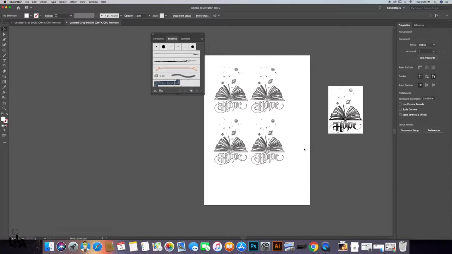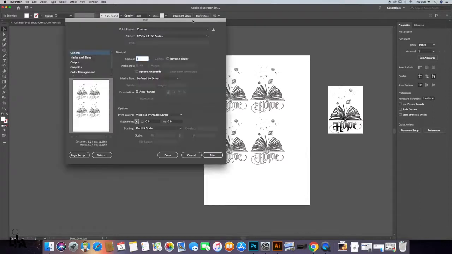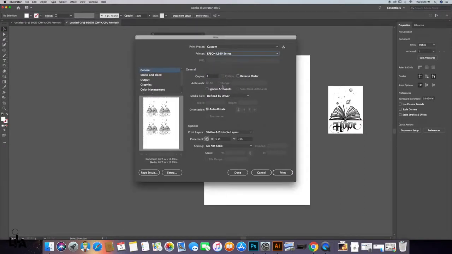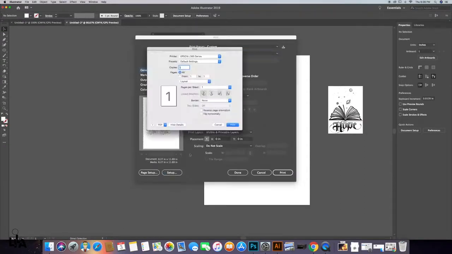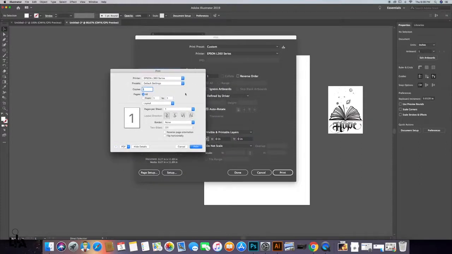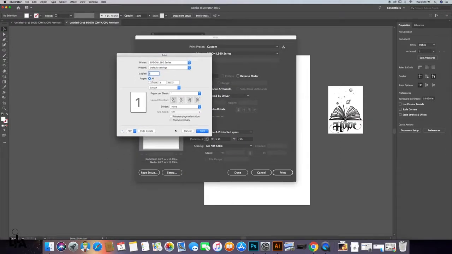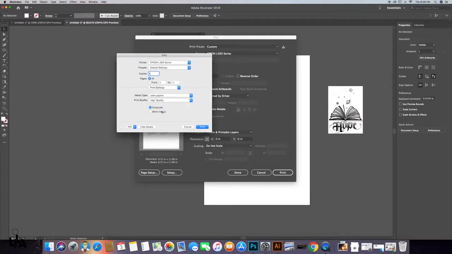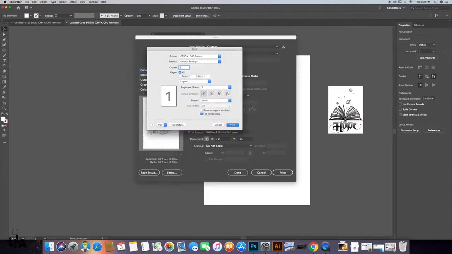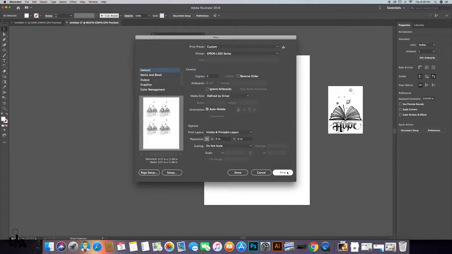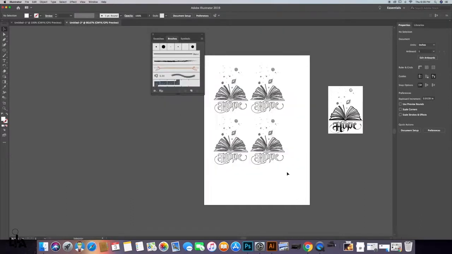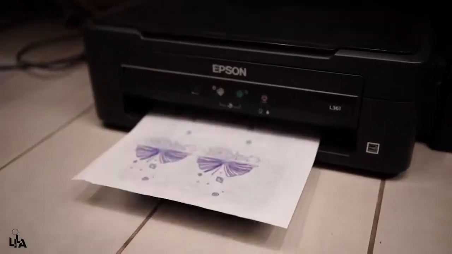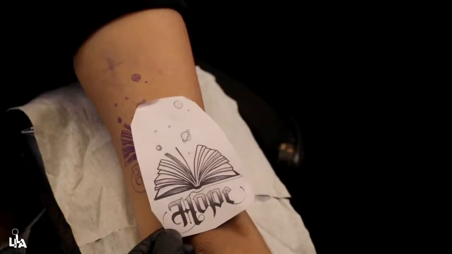And now to make this design into a stencil, I am printing my tattoo design from the Epson stencil printer. And on this, it is very important to flip the design before printing it. I'm changing the settings on my stencil printer to be on a high quality grayscale. So this is the final output. So this is my reference for the tattoo today.